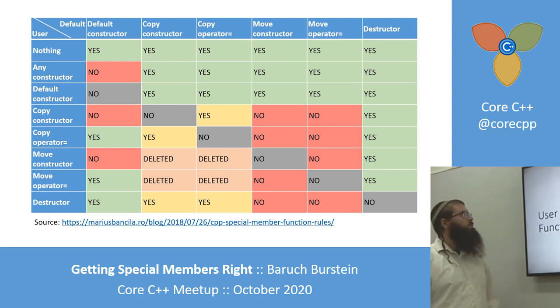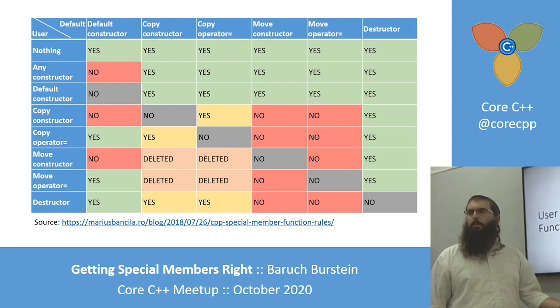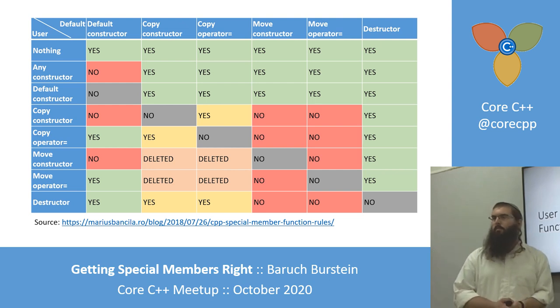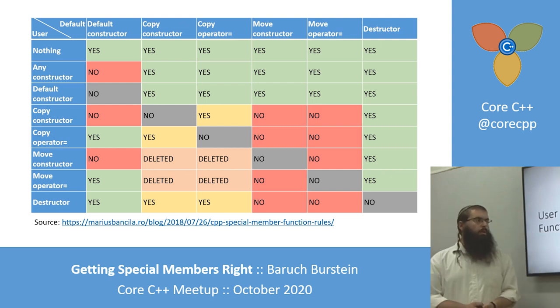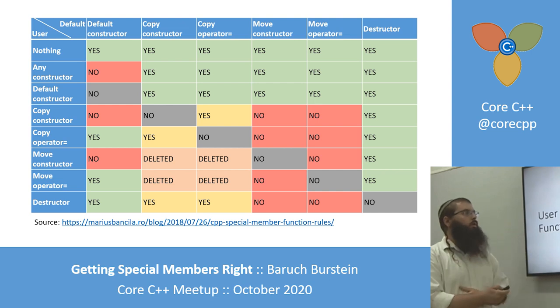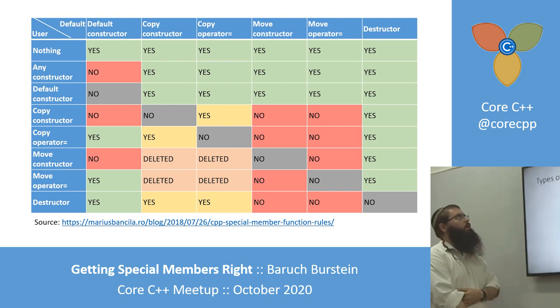Most compilers that I know will even tell you it is deleted because you have a move function on line so-and-so. As opposed to if you have a copy constructor and try to call it with an R value, then it will just go to the copy constructor because this is not part of the overload resolution at all.